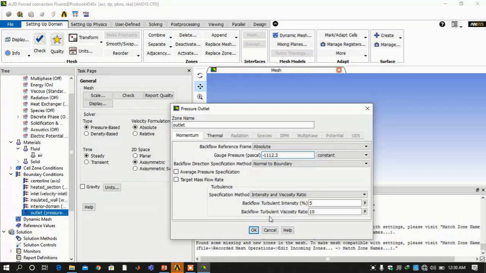Our turbulent intensity and turbulent viscosity ratio, we set by default. We can change it, but we are setting it by default because we are not going into deep analysis of this stuff.